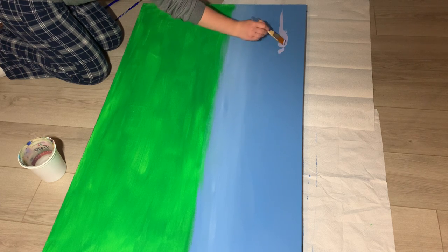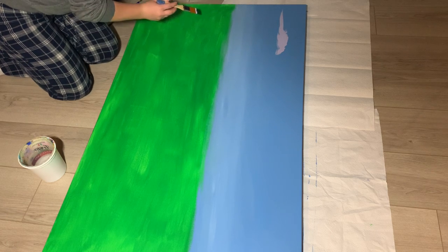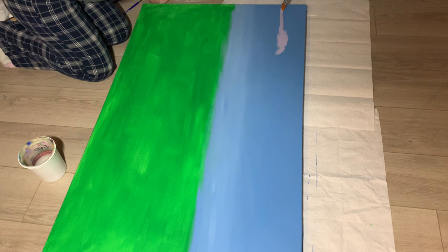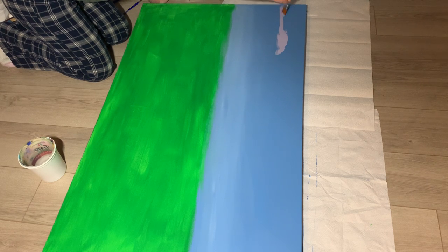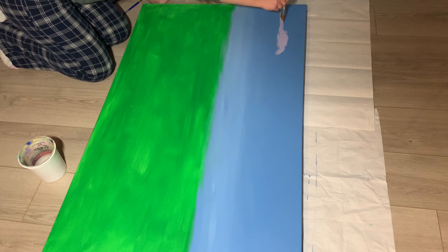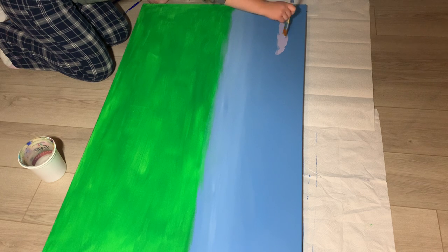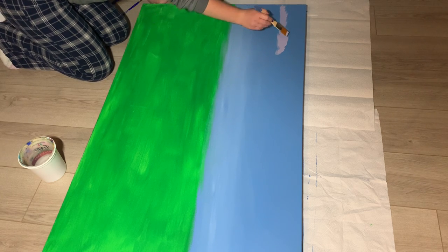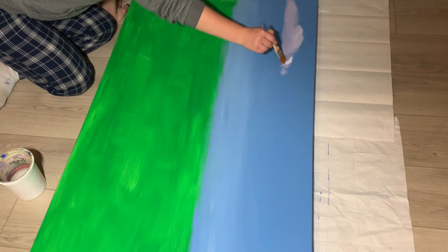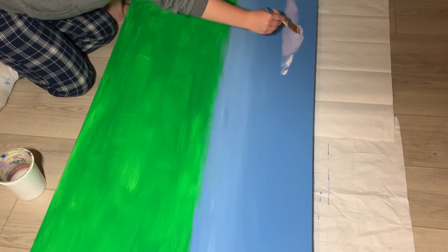So here with my 1-inch brush, I'm going back to that light blue color that we mixed up. This is simply the sky blue color with some added white, and I'm going to be filling in the clouds. For this, I'm creating the shape with the base color, and then I will go in with some white highlight. I'm adding white and building the form and defining the shape of the clouds.